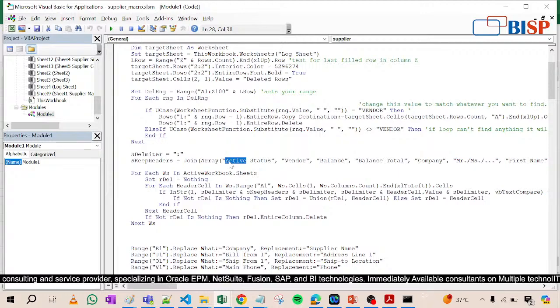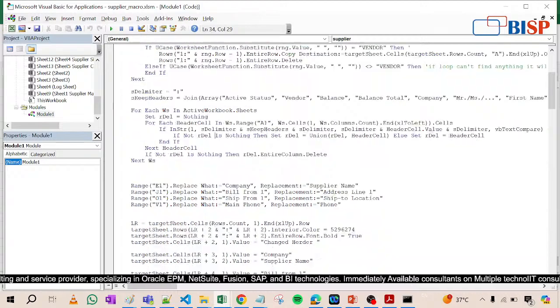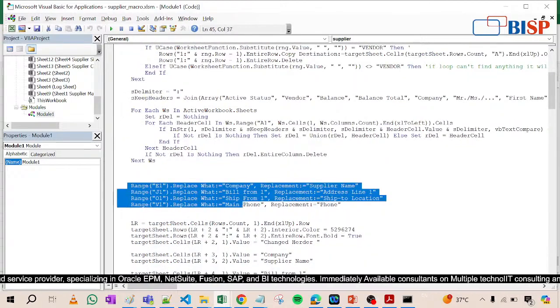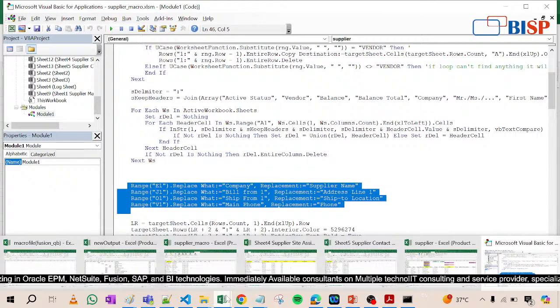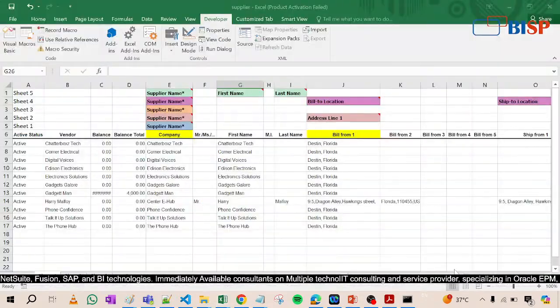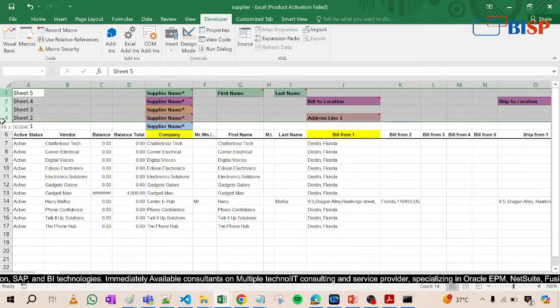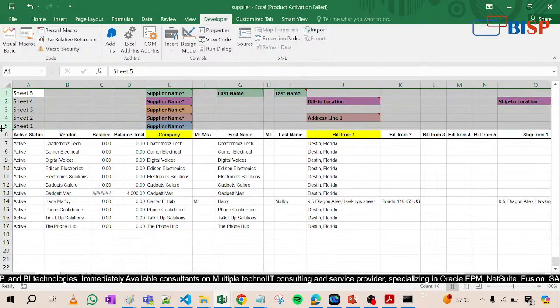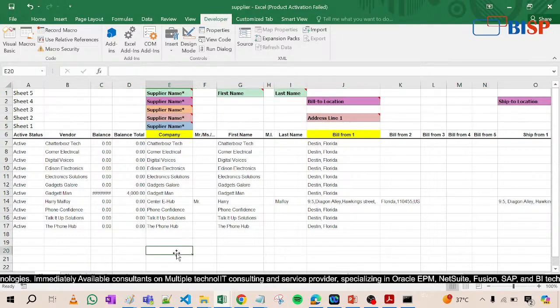Then here we are applying the for loop. After that, the range E1 to J1 and V1, and with the help of this, for example, the supplier macro. Let's see this supplier macro here. What has the supplier macro done first of all? It has taken this out into the log file.